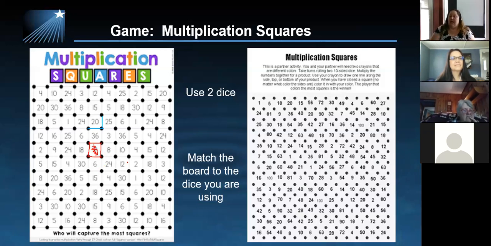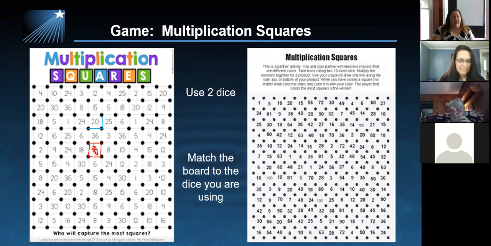This game does take a long time to play, but students are working on their facts, and it's a different way versus a multiplication fact time test. It's a different way for students to practice their fact fluency. It can also be played with more than 2 people. You could play with 3 people. You would just have a different color, or you'd mark it differently. The colors really don't matter. It's when the box is closed in that you put your initial. And eventually you'll play and there'll be no more spots to fill in, and so students would not be able to fill it in. You kind of need a new game board at that point.